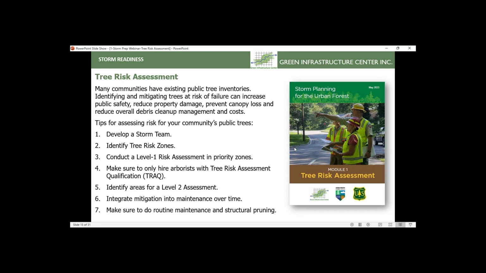So even if you don't have a very thorough every-tree inventory, or haven't assessed all those trees, if you track your removals over time, especially hazard removals, that'll give you a great idea of where to go, not only to look for more hazard trees, but where you're going to have more debris piles after a storm.